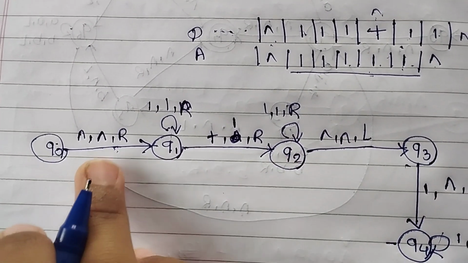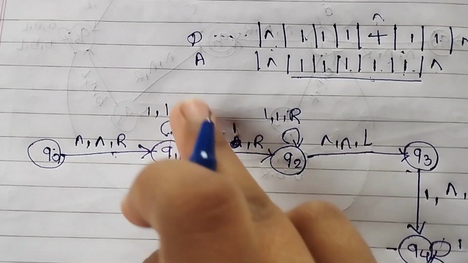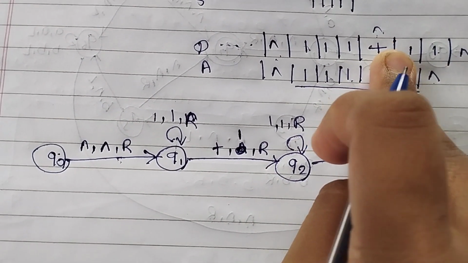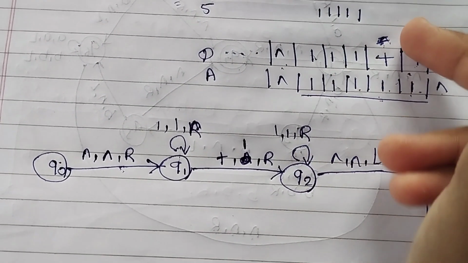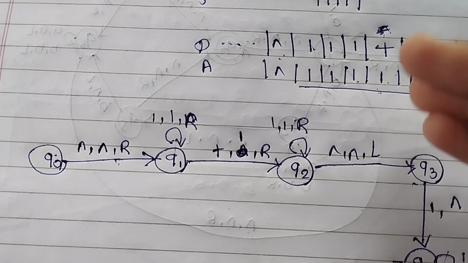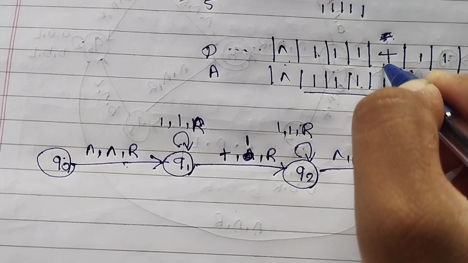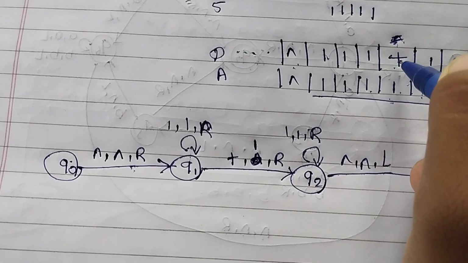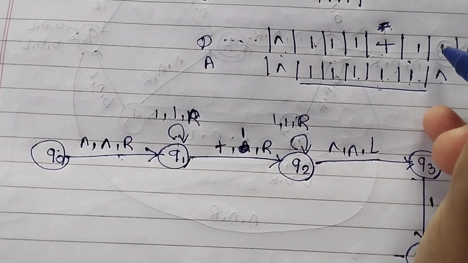So what it means: we start with the null value, we move to the right, we cover all the 1s and move to the right, and then we read the plus value. So this plus value we directly change into the 1 instead of converting first to null and then again when we move to the left side, converting into the 1. So instead of this, if you read the plus value or if you take the null value here, then also it is okay. Directly convert this symbol to the 1 and move ahead.